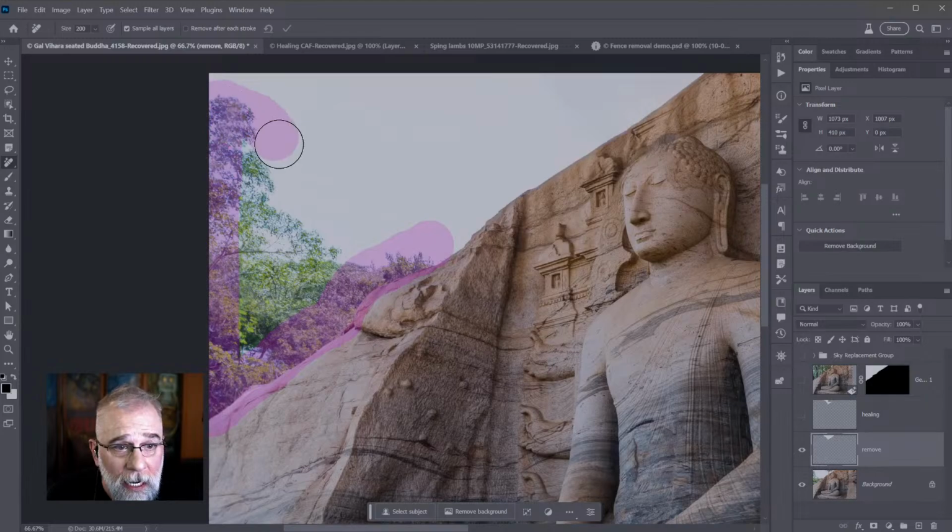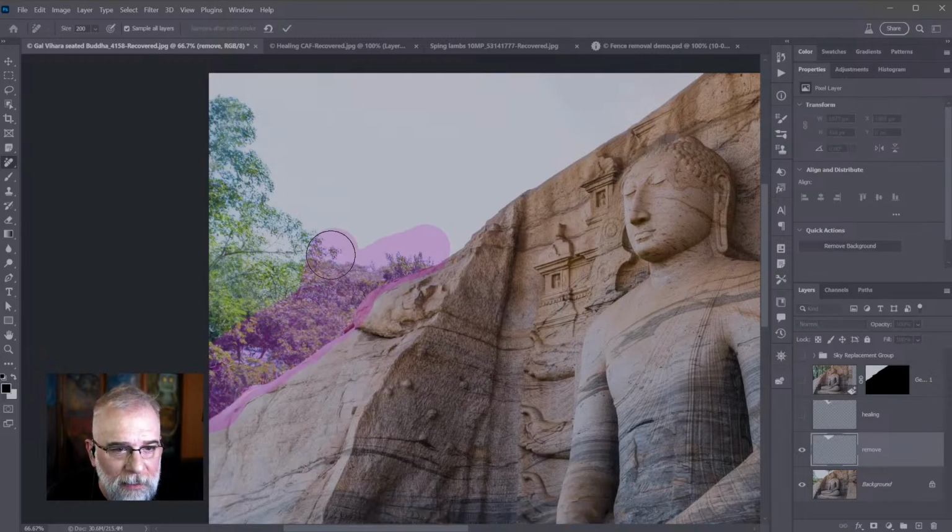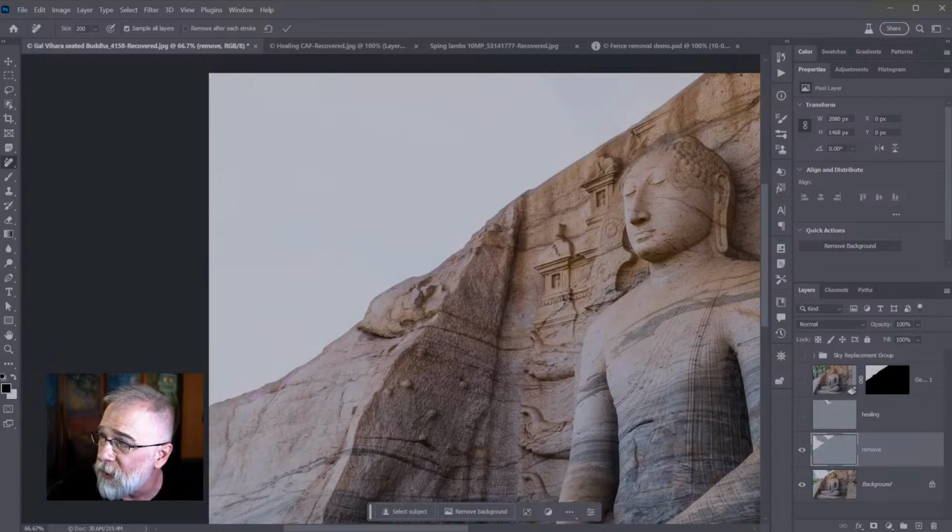So now what I'll try, I should escape out here. Based on the fact I turned off remove after each stroke, I am sampling from all layers. This means I don't have to do everything in a single stroke. I can build it up like so, and then just make sure that I've painted in everything, that I don't have any holes, because if you leave a hole, then you're going to have a problem. It'd be nice if you could subtract from a brush stroke. You can't. I'm just adding to it. I pressed the Alt key, and it didn't do any good. Anyway, all right, now I'll press the Enter key.